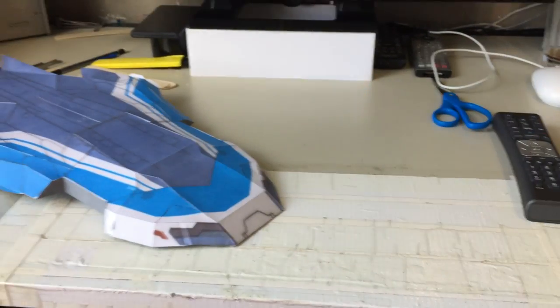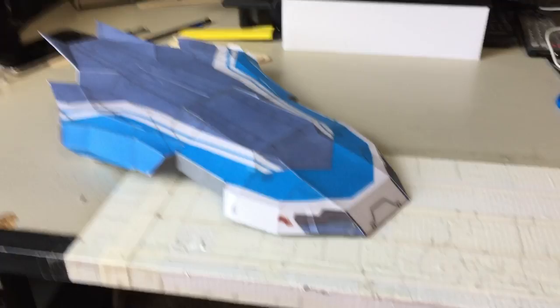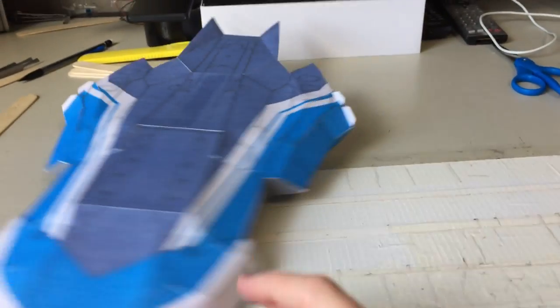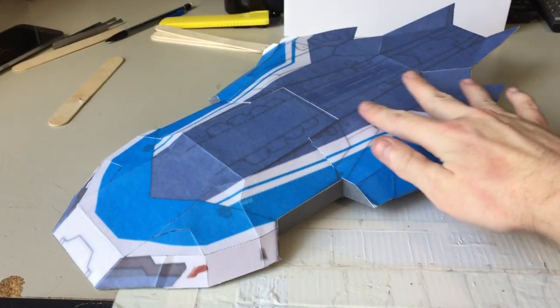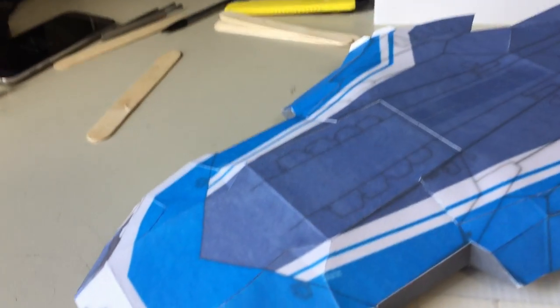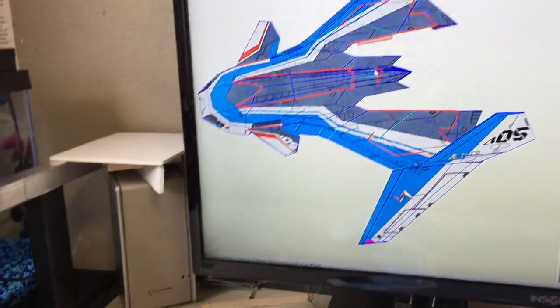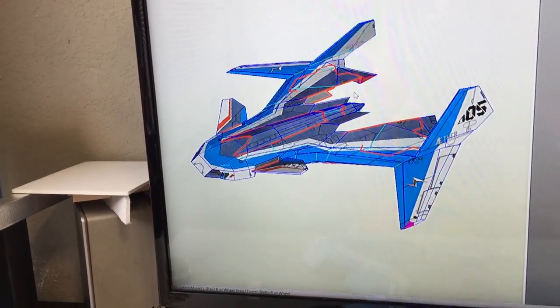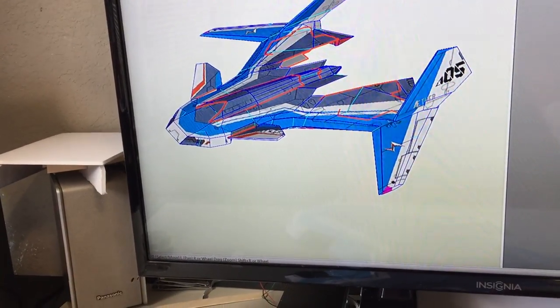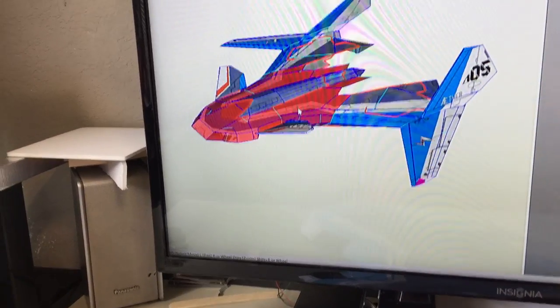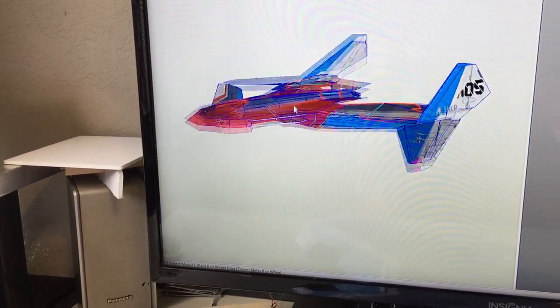So what I decided to do is what I should have done in the first place, start off with the wing section, then go on from there, or the main body section. As you can tell, I got the main body section right here, and that is from this section right here. So I'll highlight what exactly is already done. This little highlight area is what's been done.